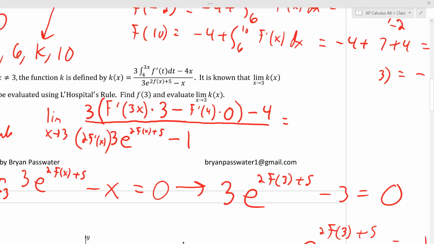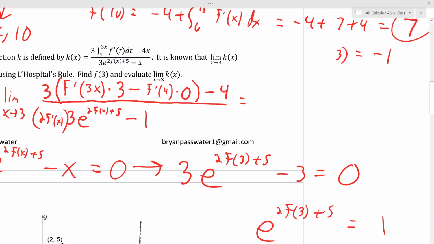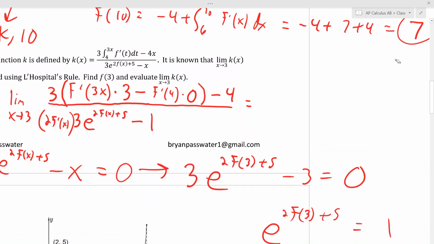So that's what we're dealing with. Shoo! So all we need to do is plug a 3 into this, right? We got to evaluate this. It looks kind of messy, but when you drop a 3 in, it's going to look a whole lot nicer. When you put a 3 in there, the numerator is 3 times f prime of 9, that's the 3x with a 3 plugged in, times another 3. This whole part back here is 0. We don't need to worry about that.